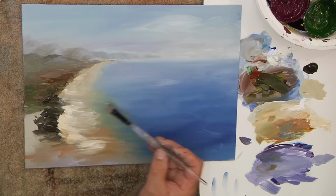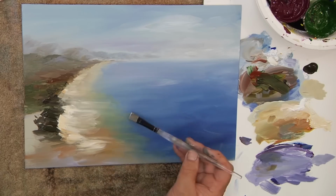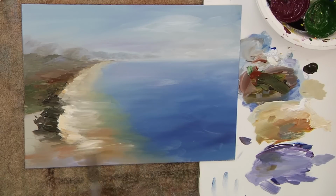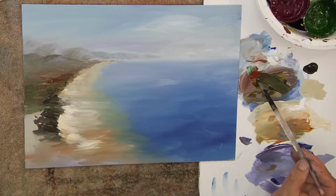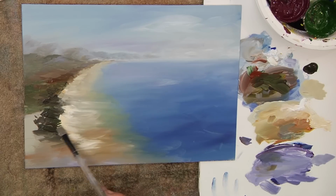There we go. Just like that. So I'll flatten it out here as it comes out towards the water. Just like that. Or sometimes I'll pull back the other way, flat right up towards that angle. Right there like that. That's pretty good.